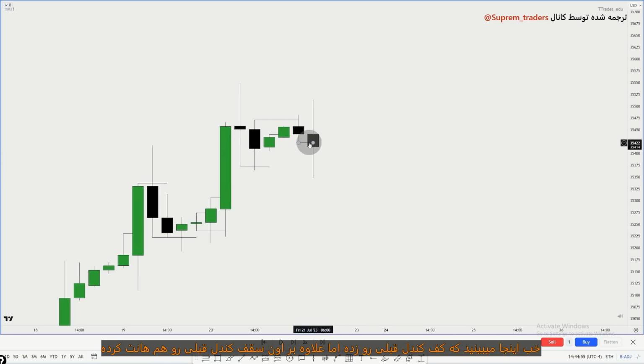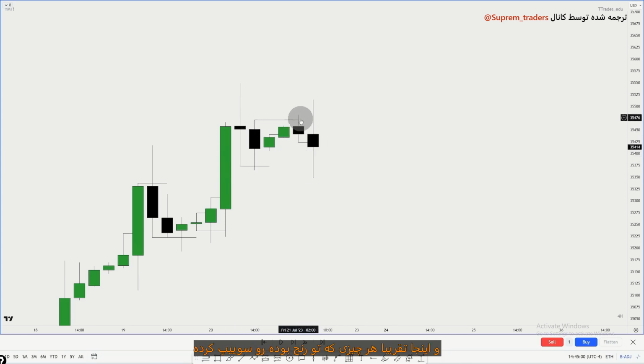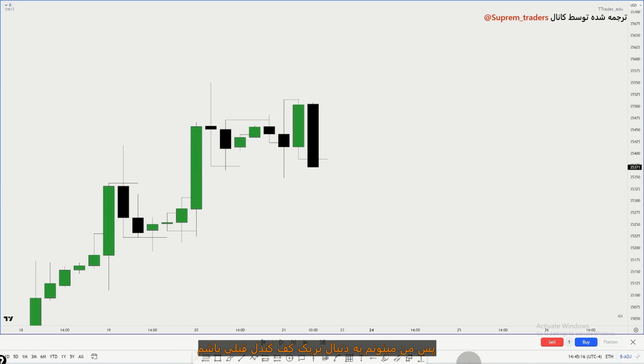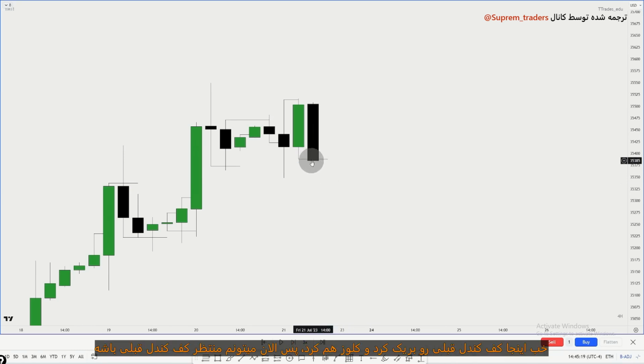Here, you can see we take previous candle's low, but we also take its high. From here, we kind of swept everything in the range, and I don't really have a lot of bias here, so then I let another candle play out. Right here, we took this previous candle high, but couldn't close out, so I could be looking for previous candle's low. Right here, we took previous candle's low, we did close out, so I could be looking for previous candle's low.